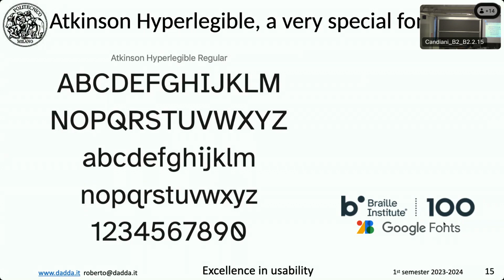This is the font that was designed at least 7 years ago, I think, by the Braille Institute of the United States. You know, Braille was the guy that invented the way of reading by touch for blind people. This is the most readable character on earth. It's the only font I really use, and it has been designed in a way that makes it very easy to read and to recognize, even under bad conditions.